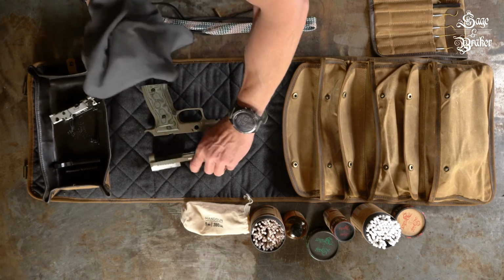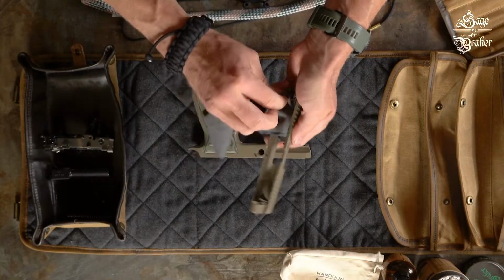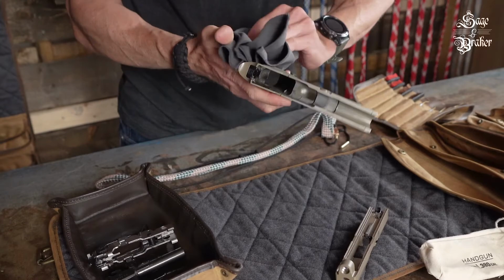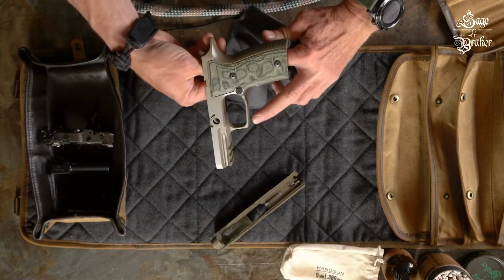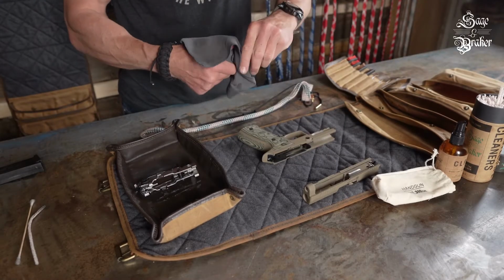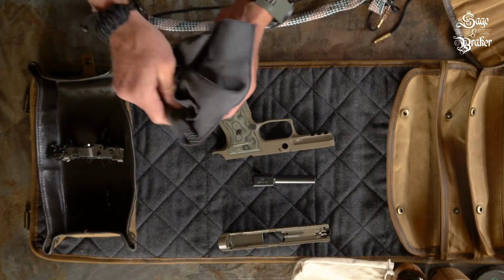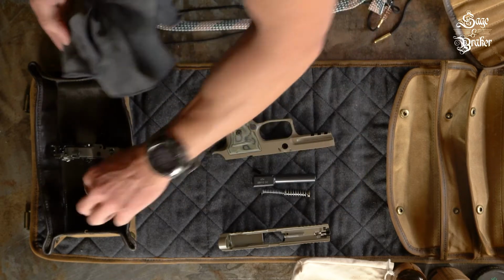Now we're going to take a rugged gun cleaning cloth and give everything a wipe down. Get the exterior and interior of all the parts you can reach. We are trying to clean off any leftover CLP as well as carbon. When you're done wiping down the frame, send the cloth through the magazine well to clean that out. You're trying to get the grit off your firearm that could later lead to unnecessary wear. A good gun cleaning can not only preserve the life of your firearm, but it can make it a more reliable weapon. Plus, it gives you a good chance to thoroughly inspect the weapon since it will be disassembled.